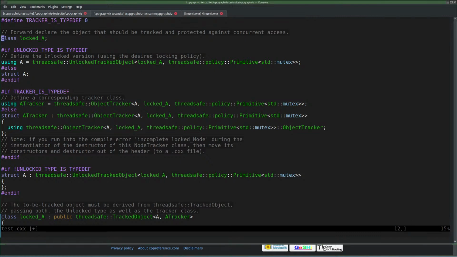Yeah, so we have locked A forward declared and possibly, sorry, as I'll call it, the clause. Possibly A forward declared.